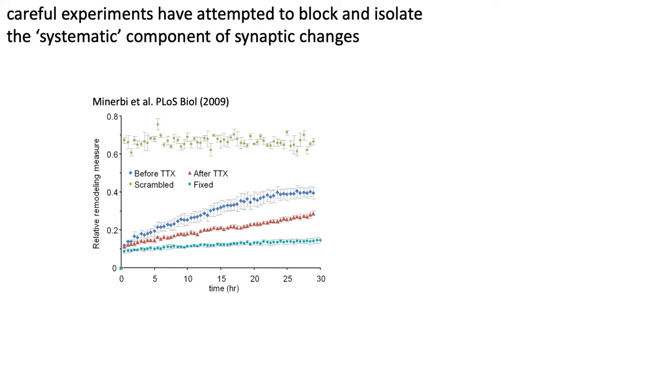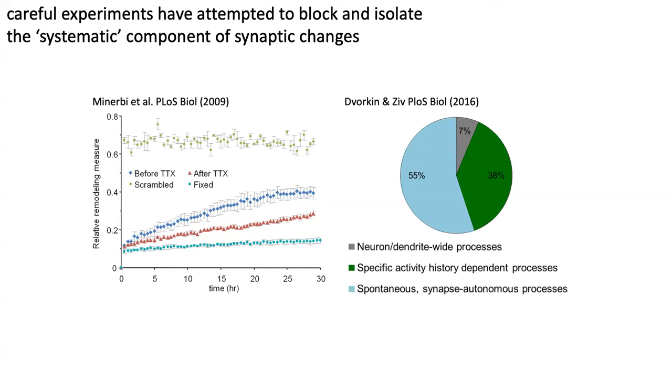So here's an older experiment. This is in culture. Cultured neurons, where the remodeling is tracked over time. In control conditions, there's a large amount of remodeling over several hours. And when activity is blocked by applying tetrodotoxin to the culture, the amount of remodeling slows down for sure, but it doesn't disappear completely. A significant amount is left. Doing things a different way, trying to actually regress the changes in synapses with other processes in a statistical sense, was only able to account for less than half of the total change, attributing it to some kind of systematic signal.